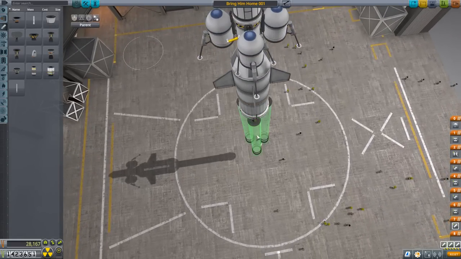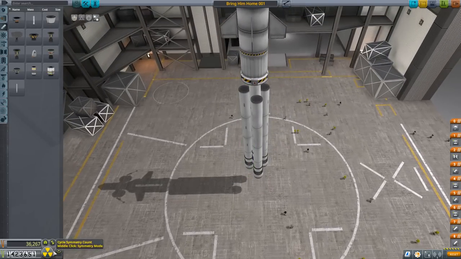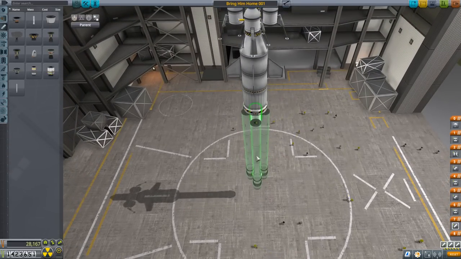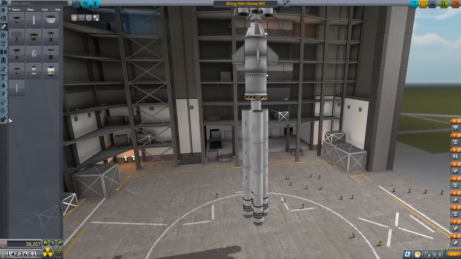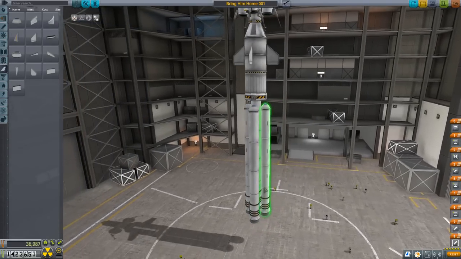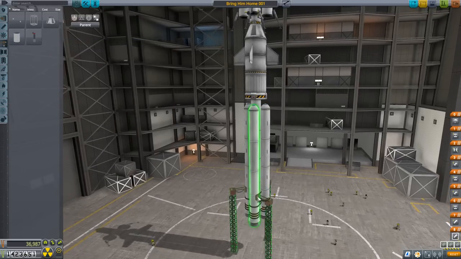Now this is definitely akimbo. But that's also not right. Oh, because you're not unsnapping. There you go. What do you do? Aerodynamic nose cone, and then launch stability enhancers, save it up, launch this bad boy. Let's go.